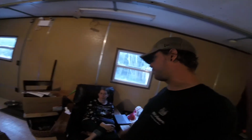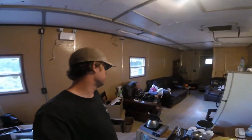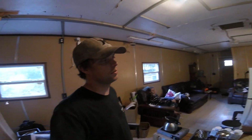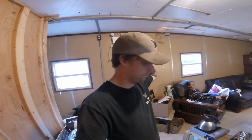Fridge isn't working the way that we want it to. For the first 24 hours, it sucked up way too much power, so we decided to unplug it, and we're going to change it out. We're going to probably go with a small fridge because Sheila was able to find a really nice one that she likes with an openable separate freezer. It's a smaller fridge. What do they call those?